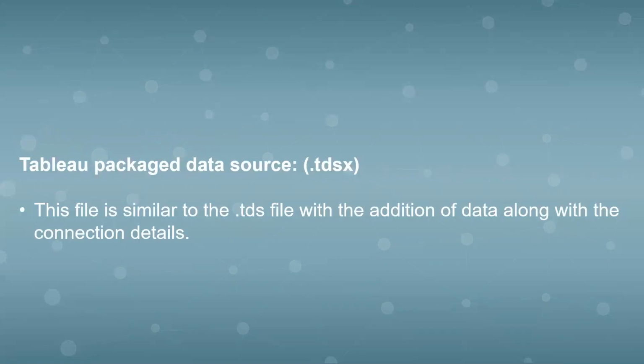Now, what is a packaged data source? Now we know what is a Tableau data source. Again, we have the Tableau packaged data source, extension being .tdsx. Now this file is similar to the .tds file. What is the .tds file? It's the data source file with the addition of data along with the connection details. So a packaged data source is going to be a zip file that contains a data source file.